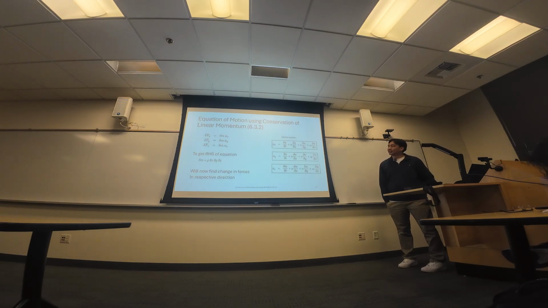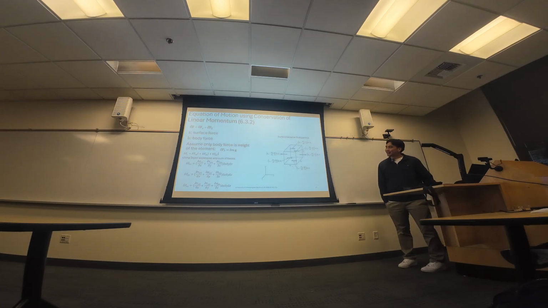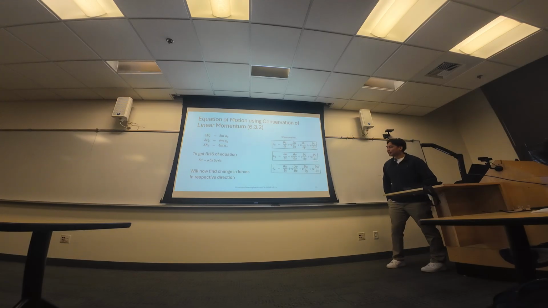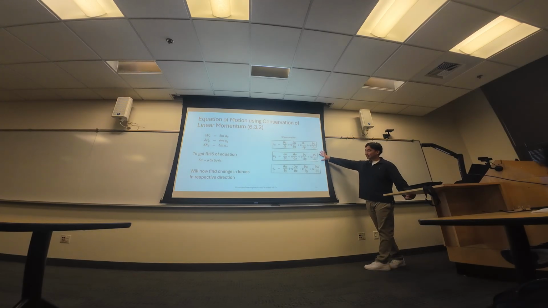Okay, almost done. This is where I skip a derivation because I know we'd be kind of fatigued at the end here. So, okay, equations of motion using conservation of linear momentum. That's chapter 6.3.2 for 9th edition, whoever's reading that. And these are going to be the equations you need for, I think, one of the first 3 problems of your homework. You're going to see it. So these 3 I showed in earlier slides, right?